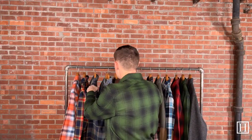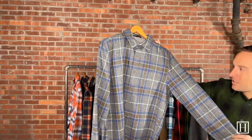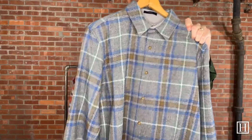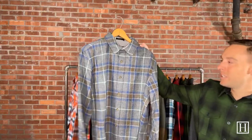Please check out hansonsclothing.com — we have many shirts I am not pulling today. I think I grabbed 14 of them but we have tons more, and for all the styles I'm showing you there are definitely more colors and patterns available. This is also a Lodge at $159. It's one of their throwback patterns they had years ago and brought back this year. It has a retro feel with gray, blues, and browns throughout. One chest pocket, $159, medium through extra extra large.